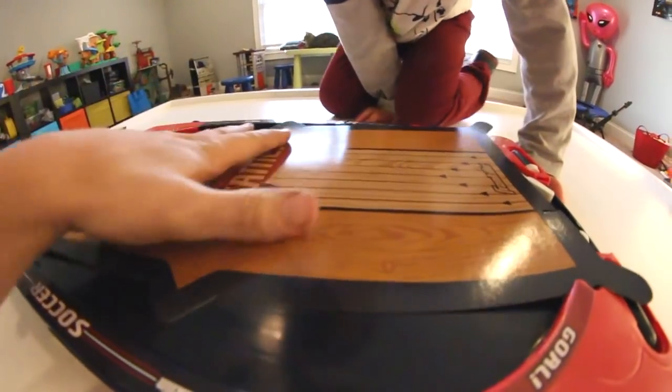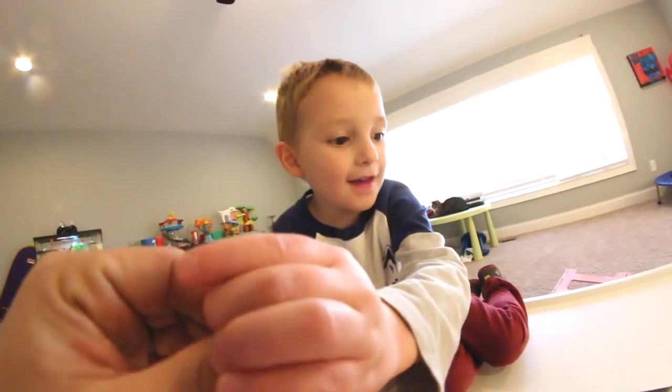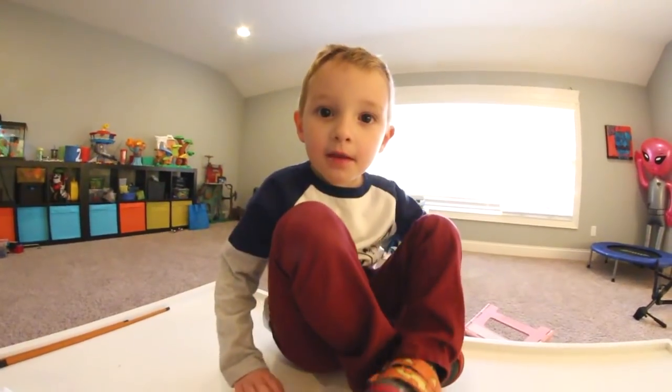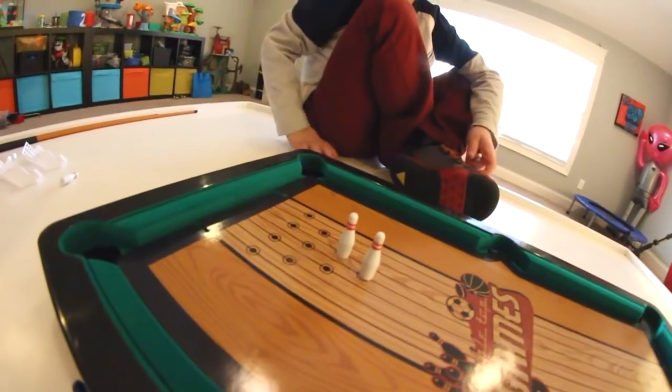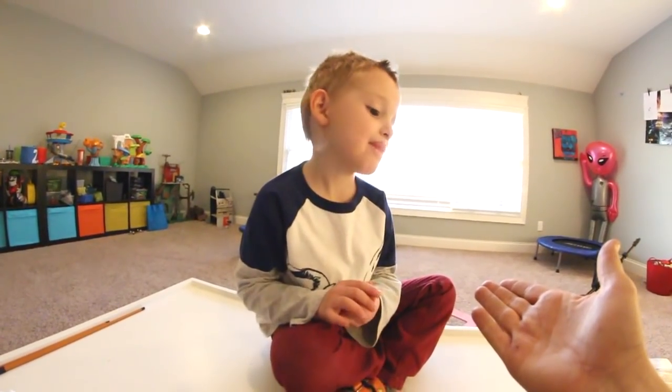Let's do bowling next, okay? All right, so we're gonna put our bowling alley down. Oh, that's exactly how it goes. Look how tiny these are, Ryden. Yeah. Hey, try to look like a bowling pin. Yep, you look exactly like a bowling pin. Wonder where the pins go with some of the dots. That's true. Also, Ryden, if you look down right now, you're gonna get tickled.